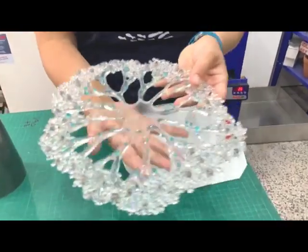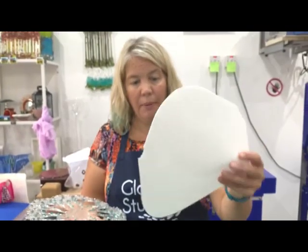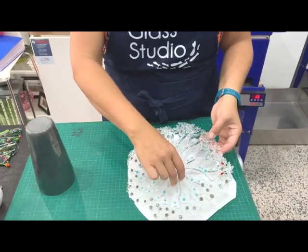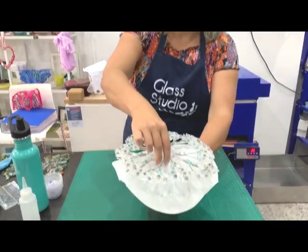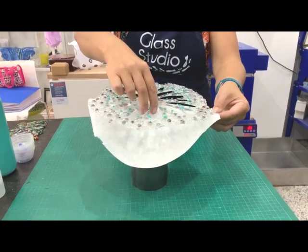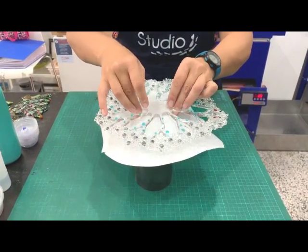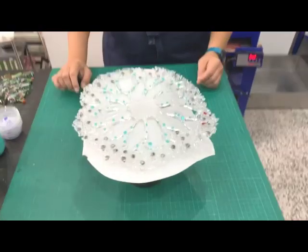So this is now out of the kiln. It's all nicely fused together. I've cut a piece of fibre paper to the size of the glass, and this is for draping. I'm going to drape over a cocktail shaker. I'm lucky I have a big kiln at the back that's got quite a lot of depth in it. So you can see my fingers are going through here. Just going to line that up where it was, and get it on the cocktail shaker so I can see it centred up with the middle going on the cocktail shaker like so. And then this can go in the kiln on the draping schedule.